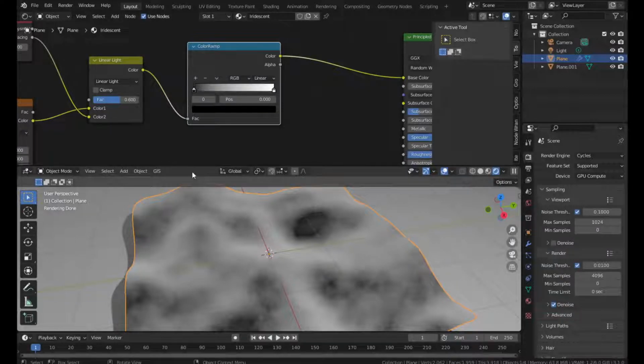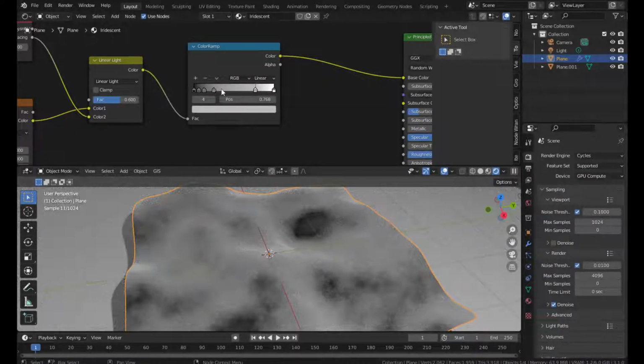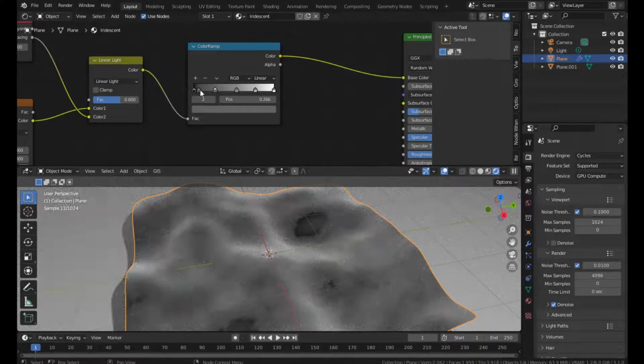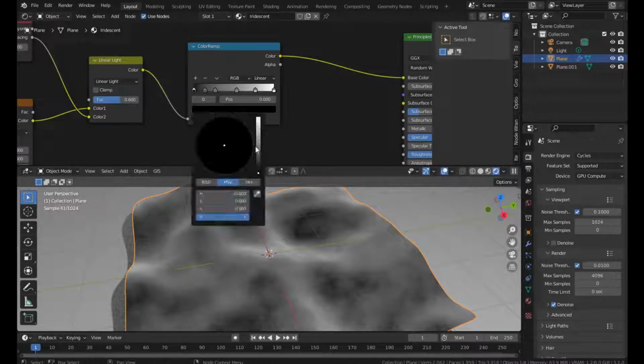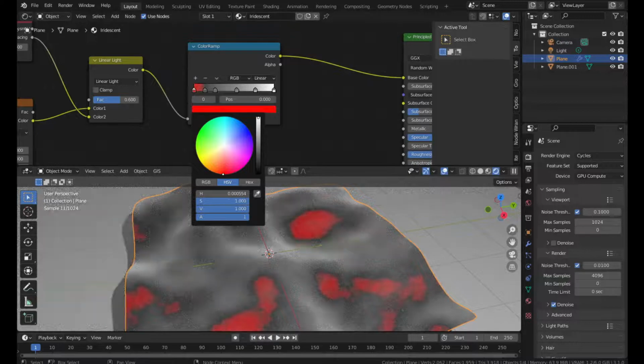And you can see right now, because our color goes from black to white, it just converts it into this gray mess. So we're going to go ahead. You want 6 little bars, whatever you want to call these. And we're just going to change the first one to red.